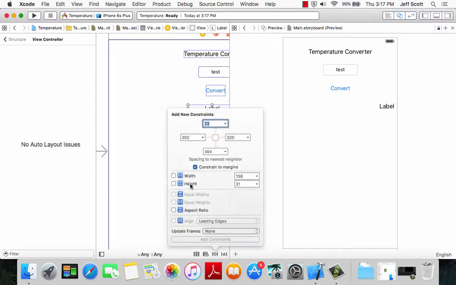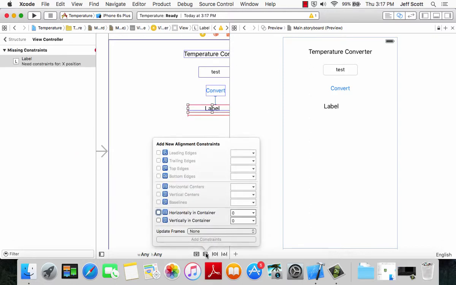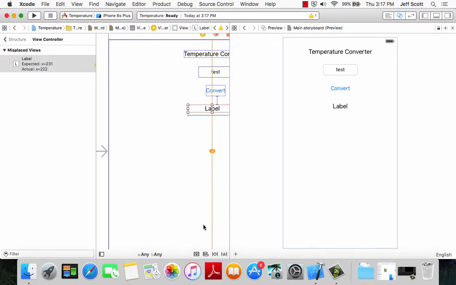Again, click the pin. Again, just the first one, the width, the height, adding the 3 constraints, the one next to the pin, horizontally center it in the container, and add 1 constraint. All right? Not sure why that's orange. It shouldn't be. The point is, when you were looking at this right now, it actually looks pretty good.